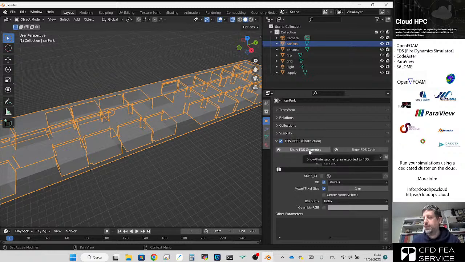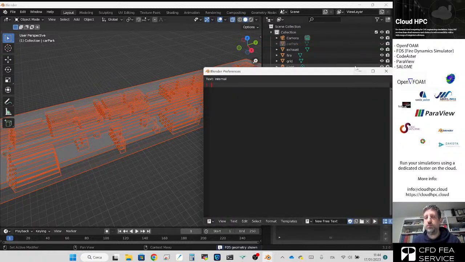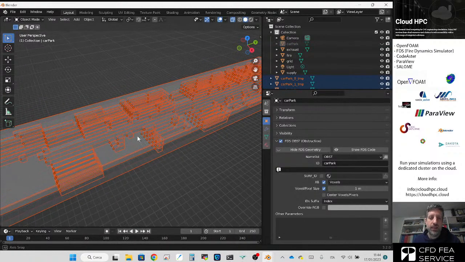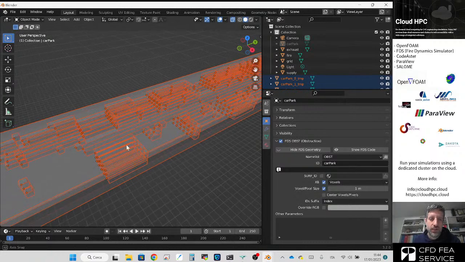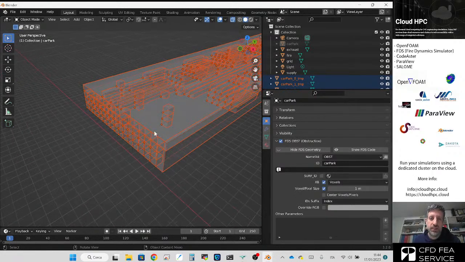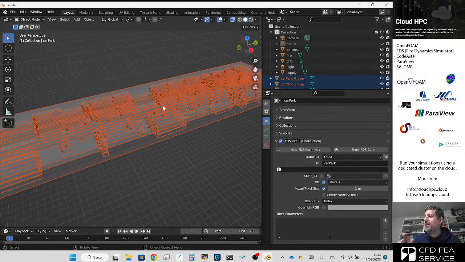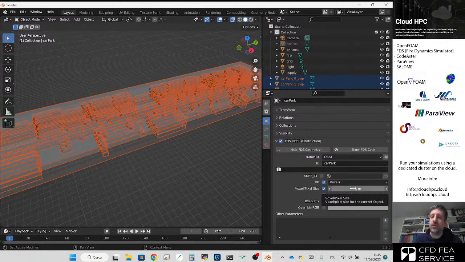All right. So as usual, I just suggest always to press this show geometry. And in here, I'm not sure you can see, there are all the rectangles that have been generated by these voxelization properties. There are these 3 rectangles and several others scattered all over the geometry. Obviously, the accuracy which we are using in order to reproduce the geometry depends on the voxel size, so on the dimensions of the pixel we are using to replicate the car park geometry.